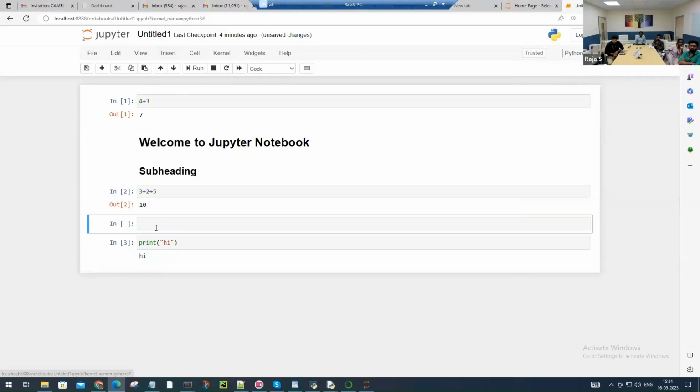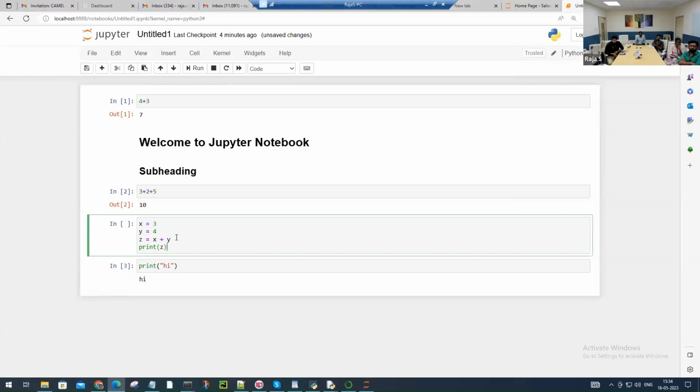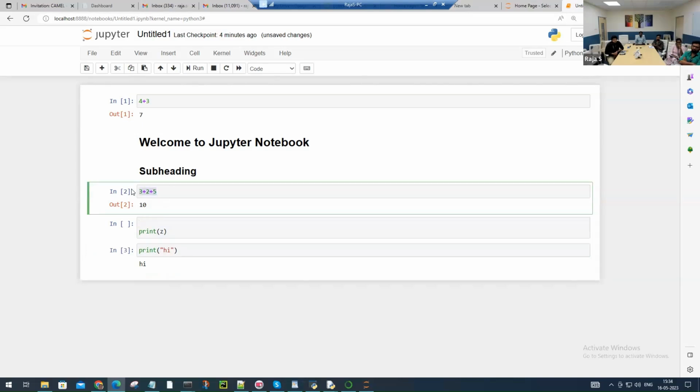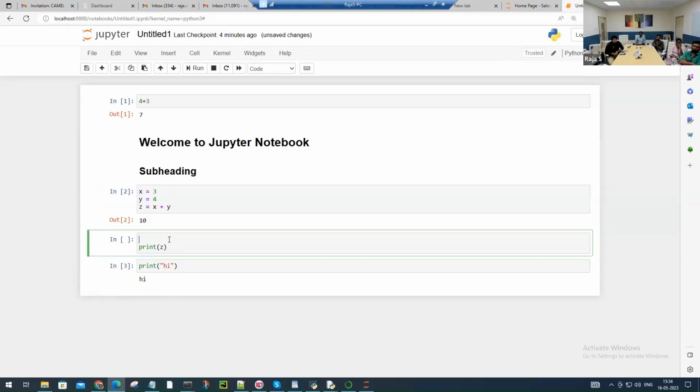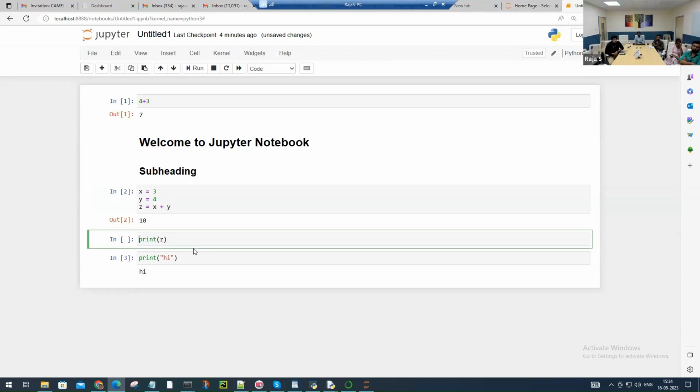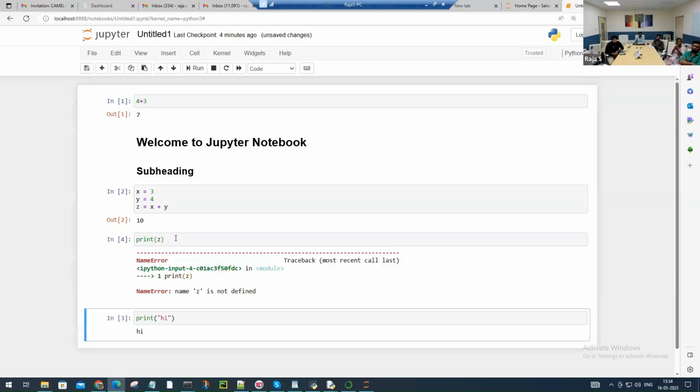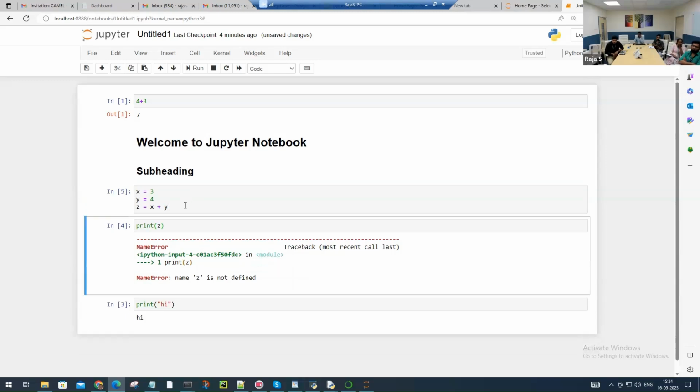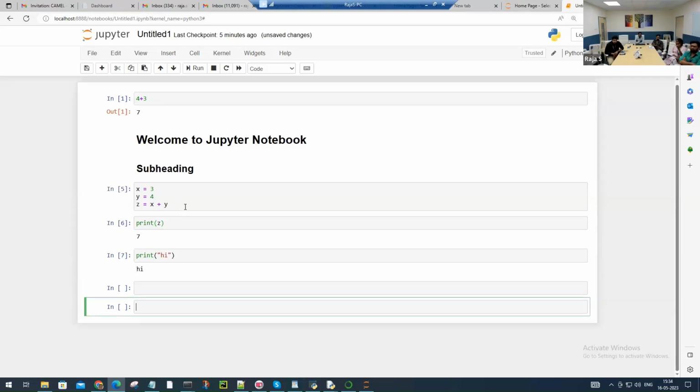Okay, so suppose I just cut this one and paste it here, and I'm just running this print Z without running the first three lines. You can see it is throwing an error. You have to run this cell first, so that your variables are declared, and only after that can we run the program.